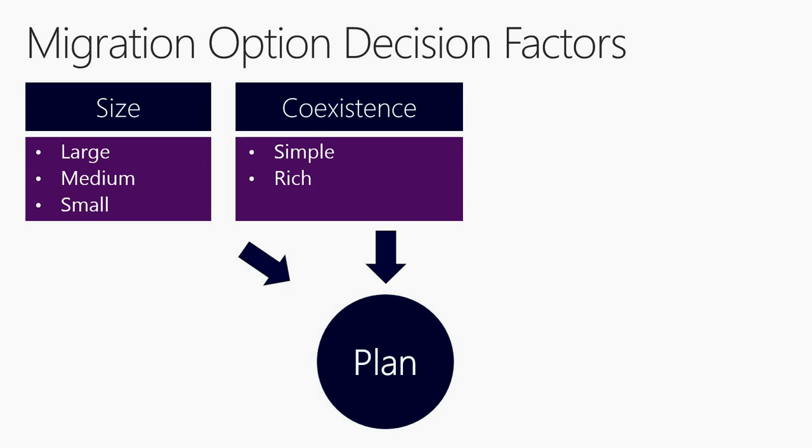The second decision factor is the coexistence, and this decision factor basically is important, and we would have to take it fully into consideration when we also have some Exchange servers on premises, because on an Exchange level we can have a rich coexistence, which is basically a hybrid deployment, as I told earlier, when both organizations, server and online, are working seamlessly together. But we would have also some kind of simple coexistence where, for example, some basic mail routing will be possible between Exchange Server and Exchange Online, but we wouldn't have calendar sharing, free/busy sharing, and so on. That's why it is important, if the customer has some Exchange servers, to know exactly what type of coexistence he would need or want for his organization.